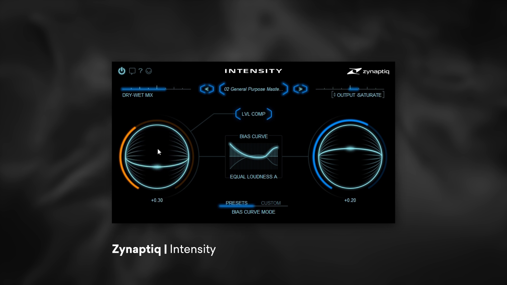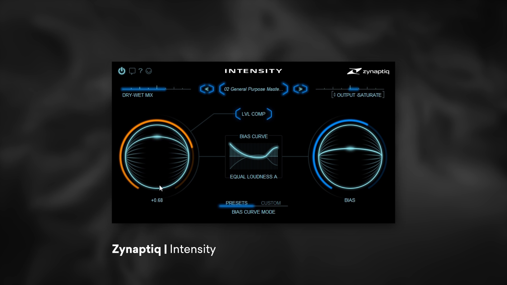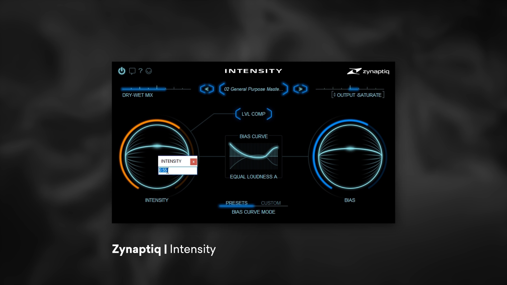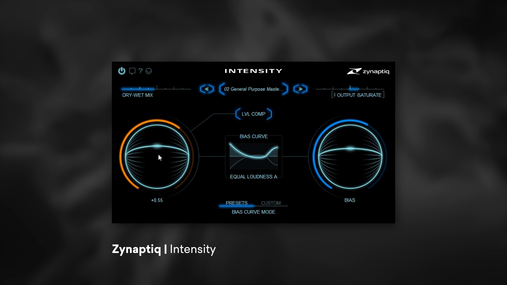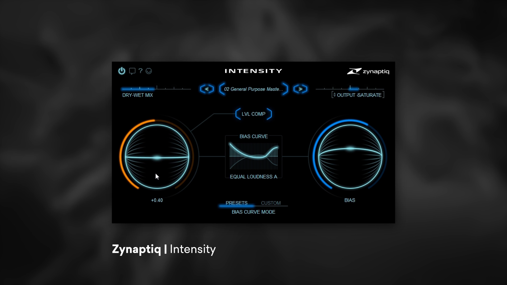Let's talk about these two balls — they're essentially just up-and-down sliders. As I'm moving it up and down you can see there's a ring on the outside of the ball that shows me the level. As I'm moving it, the Intensity name changes to a value, and if I double-click I can actually input a value directly. You can hold down Shift to move slowly, Control-click or right-click to get it back to its default, and you can also grab the outside of the slider to change the values.